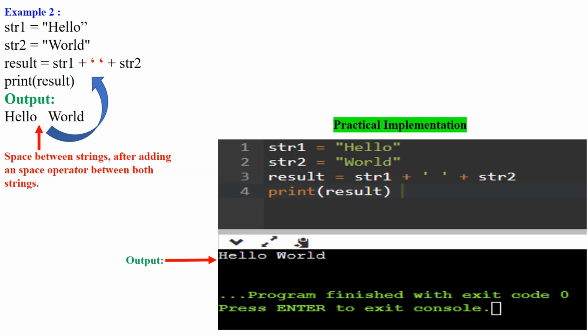The plus operator is used for string concatenation. The resulting string hello world is assigned to the variable result. print(result). This line outputs the value of result, which is hello world, to the console. So, when you run this code, the output will be hello world with a space between both strings.